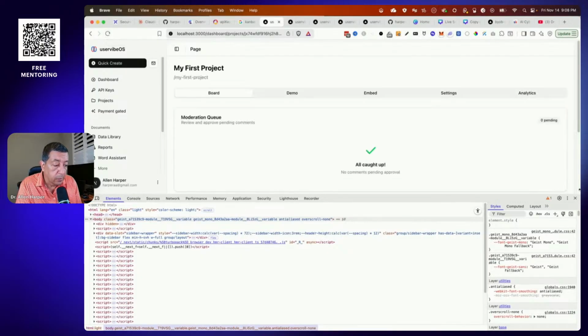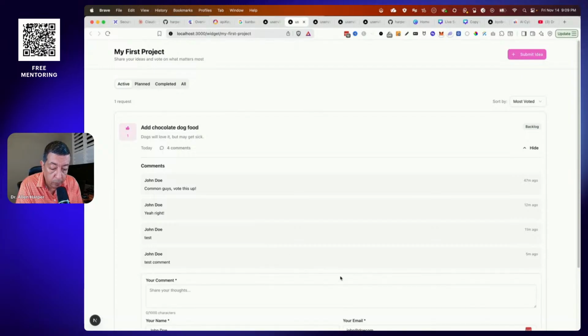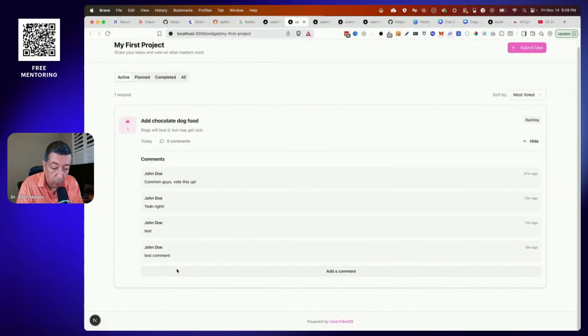There we go. All right, so what we see here is we have a moderation queue, and I think it wiped it all because it rebuilt it. So let's put another comment in. Okay, third time's the charm. Okay, I'm noticing here that it didn't drop the comment straight in. That's a good sign. It says it has 5. Okay, that's curious. 1, 2, 3, 4. Okay, I like the fact that it's not showing up here. Let's go see what happens over here.